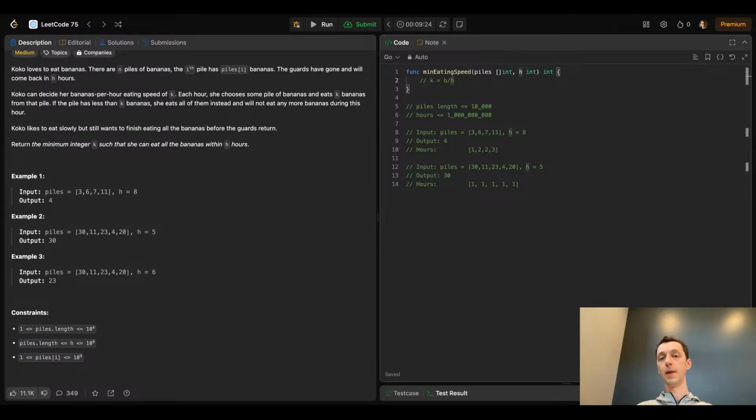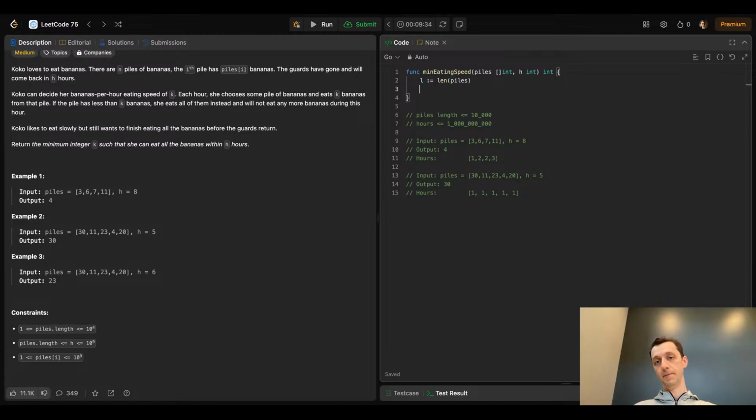So our left is gonna be length of piles, our left boundary of the search.